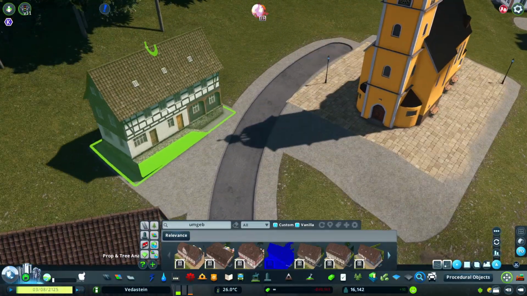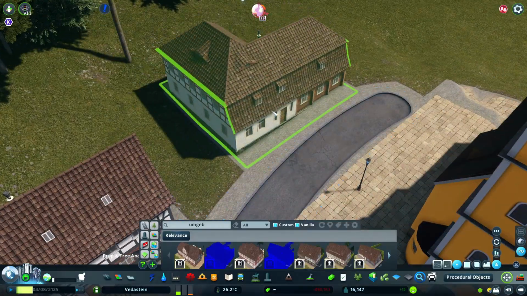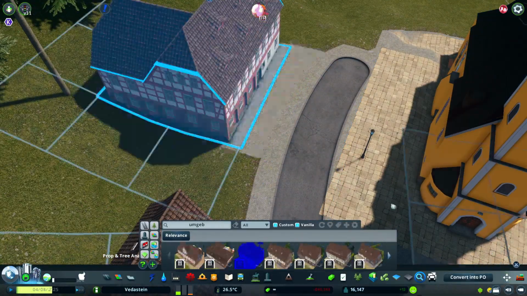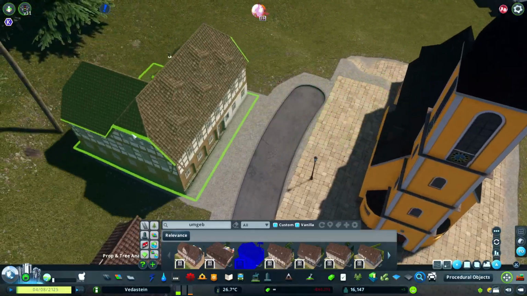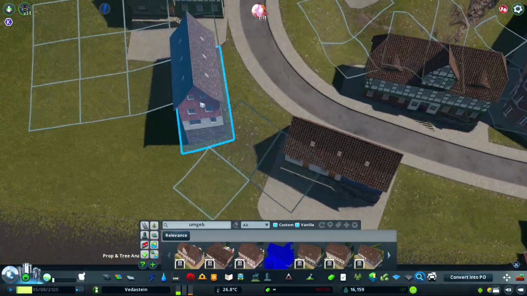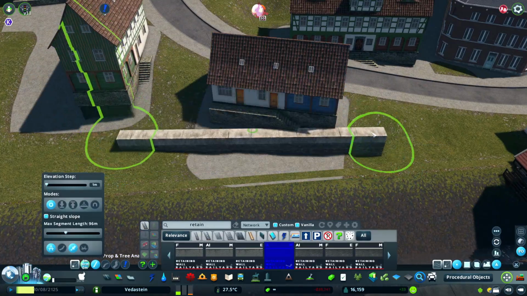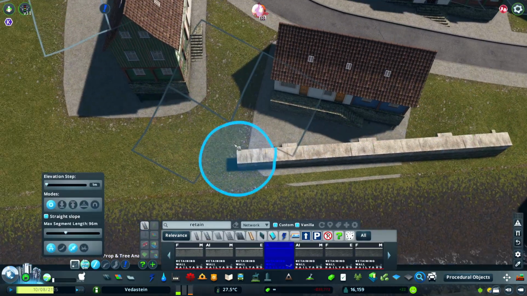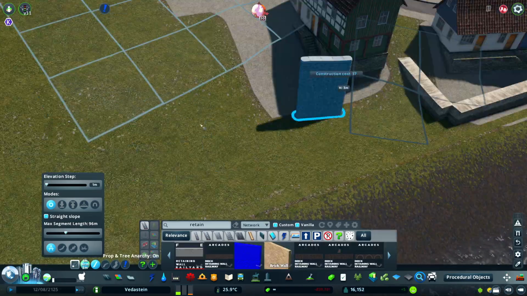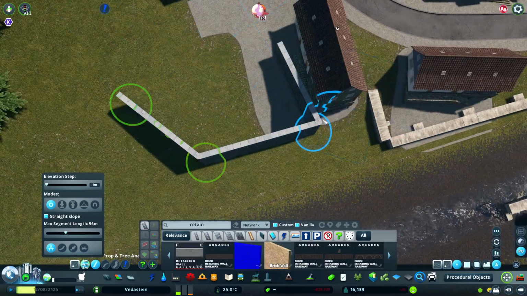Here where these two creeks meet, there is sort of the historic core of the village. In that sense, the houses here, the half-timbered historic houses, are much closer together than they are in other parts of this build. And of course there is also the church here, which I just built.